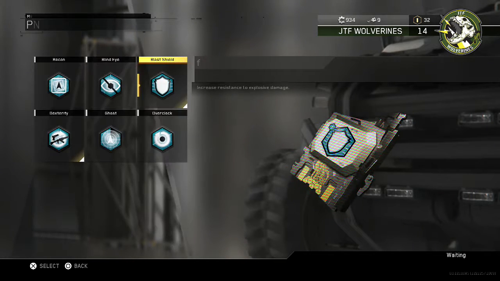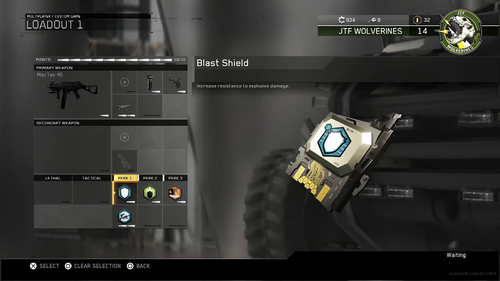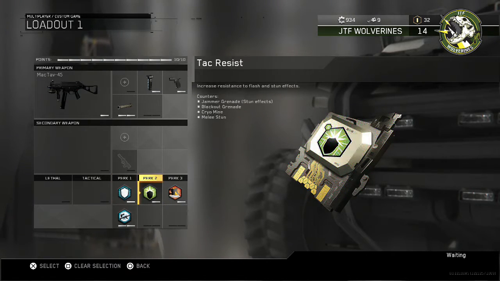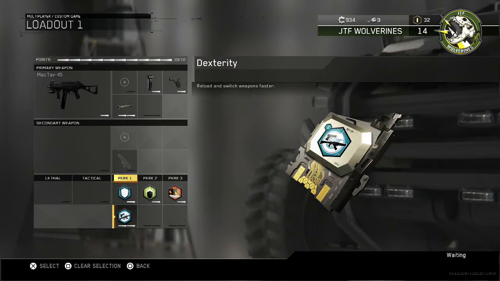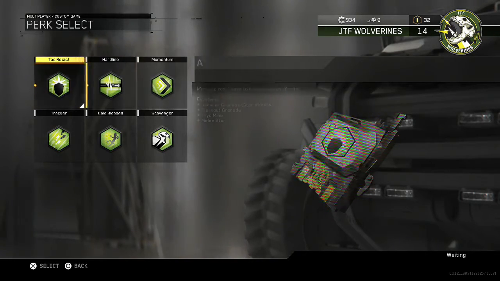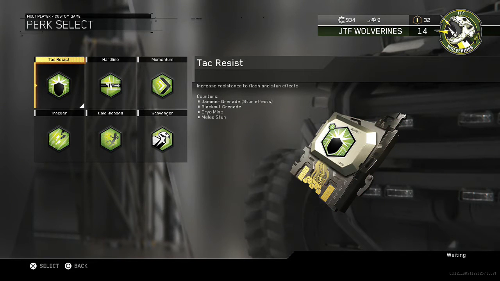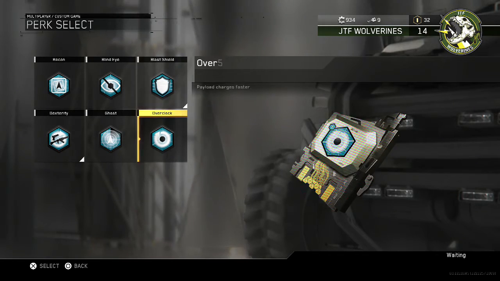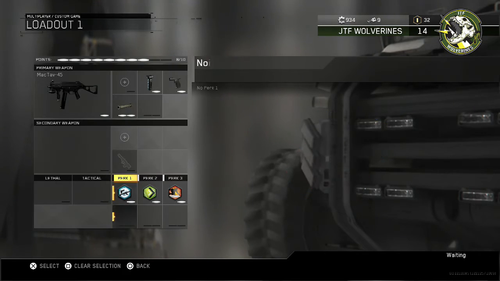But basically, I've been using these kinds of classes because I take the bomb, so I play OBJ in search and destroy. So basically you want to do blast shield, attack resist, dead silence, and dexterity. You can also take off dexterity. You can switch out attack resist for momentum, because if you feel like no one is using stun grenades, which like I said, a lot of people don't, you'd switch it over to momentum. If you feel like you're not getting naded, you can just take that off altogether.